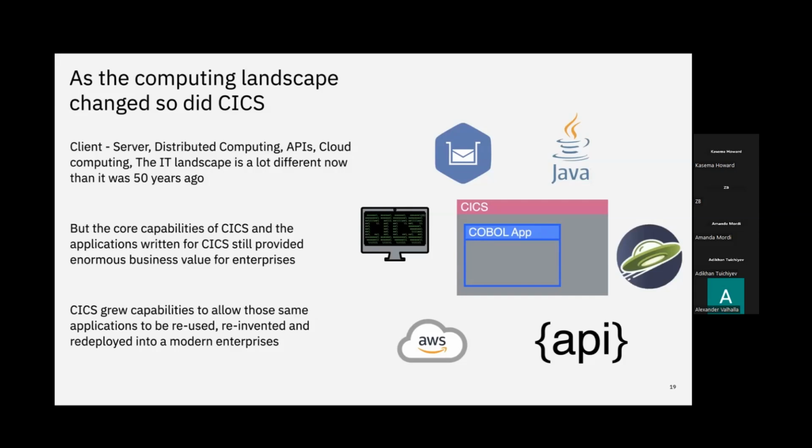When I started working for IBM, the release we were working on was the first to bring web services. Again, that was another change in architecture, to service-oriented architectures, that CICS needed to provide support for. So that these applications remain relevant, they can be reused, reinvented, and redeployed into modern enterprises.